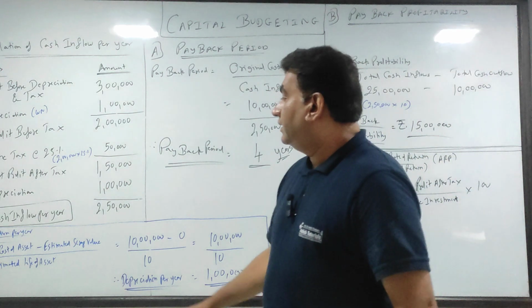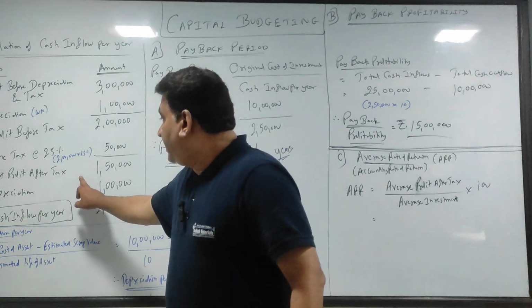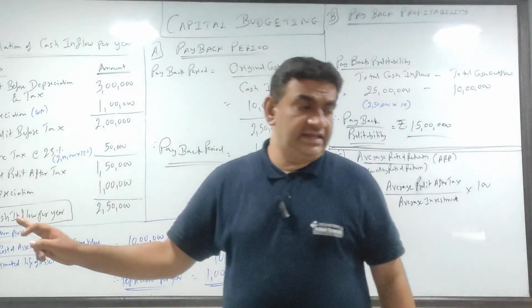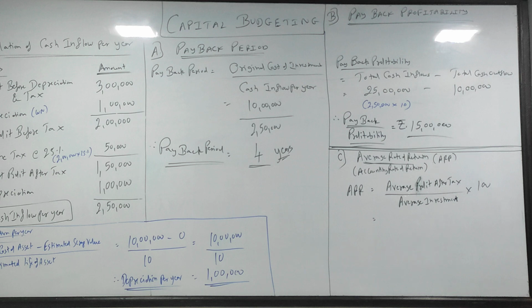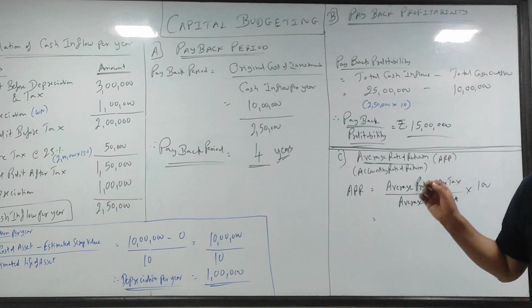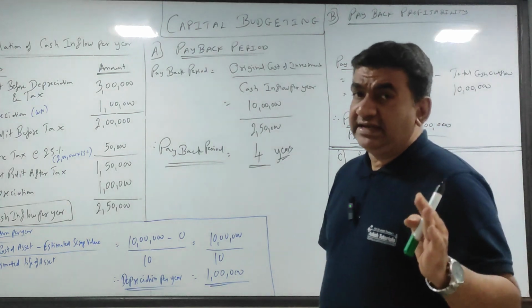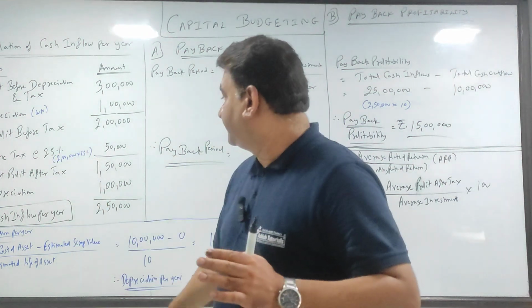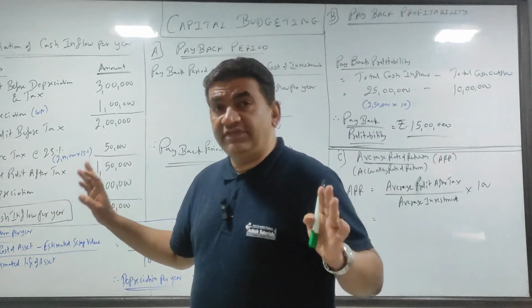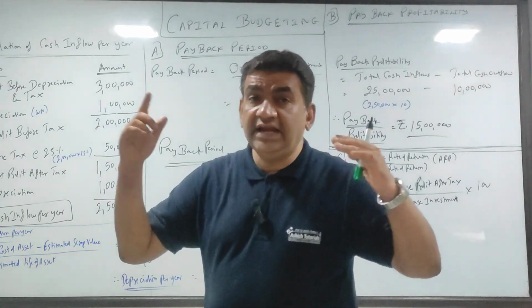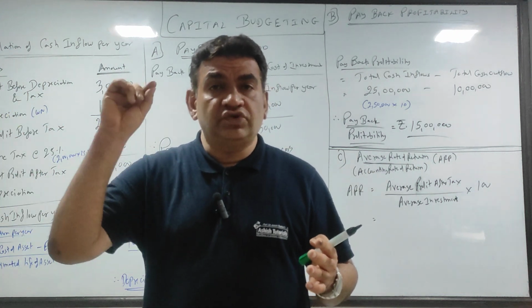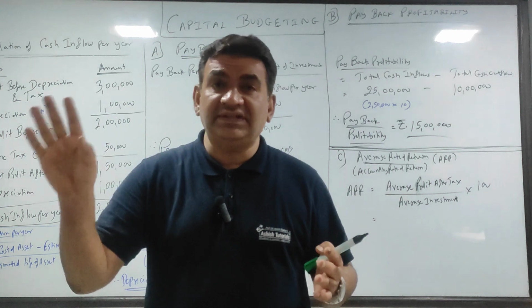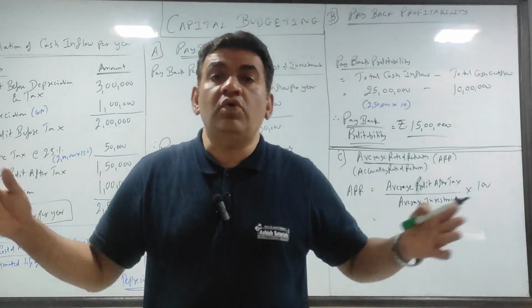देखो यहां पे मुझे कैश इनफ्लो नहीं चाहिए, मेरा प्रॉफिट आफ्टर टैक्स कितना है 1,50,000. माय नेट प्रॉफिट आफ्टर टैक्स इज 1,50,000. Now when I say average, मतलब per year, कितना लाइफ है मेरा 10 years. What I told you, in this case the profit earned is same every year. That means every year my net profit after tax is 150. So 150 for 1 year multiply by 10 हो गया 15 लाख. वापस मैं divide by 10 करूंगा, हो गया 150.